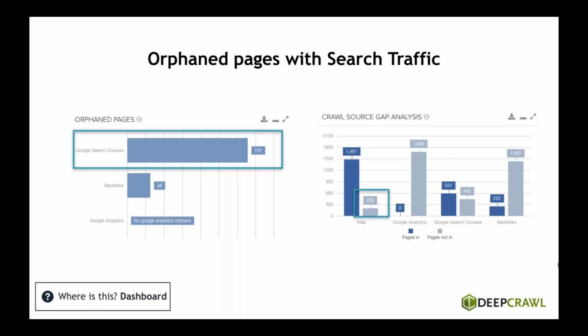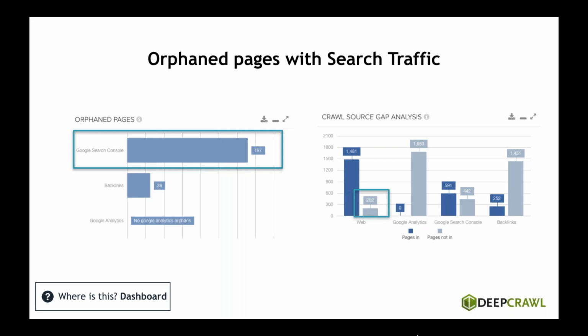Another use case is identifying your orphan pages with search traffic. These pages are essentially pages that are driving traffic or impressions to your properties, but were not found to be linked internally around your website. These are high-value pages, essentially pages that are ranking well enough to be generating that traffic or these impressions, but aren't linked on your site. They could benefit from a very easy boost by linking them internally on the site and passing a bit more authority to them, and being able to rank higher in the future as well. And you can find this information.